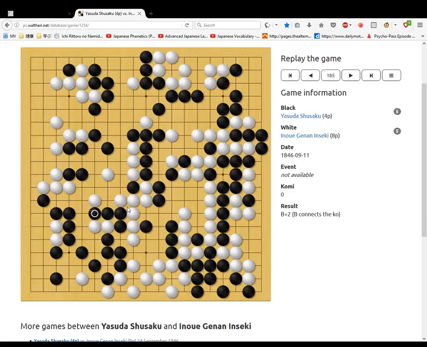Pushes. White connects that stone. Black cuts it off, threatens to take. White jumps, cuts off, goes in, connects.